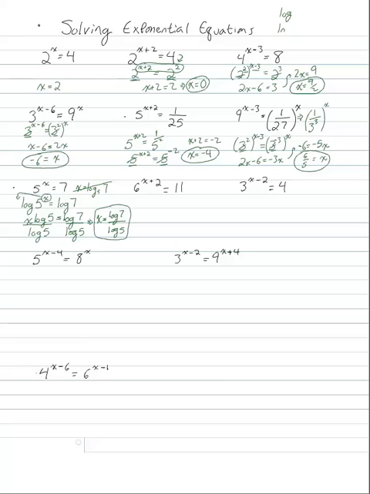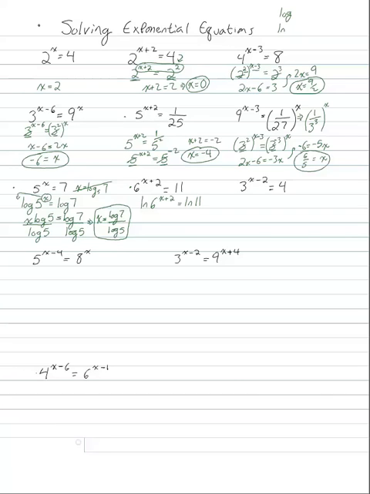Okay, let's try another one. Say I have 6 to the x plus 2 equals 11. Again, I can't rewrite 6 and 11 so they have a common base. So I'm going to take the log of both sides. And because I'm lazy, I'm going to take the natural log. It's one whole less letter. So natural log is 6 to the x plus 2, and it doesn't matter. Either log or natural log will give you the same answer because you're doing the same thing. As long as you take natural log of both sides or log of both sides, you're fine.